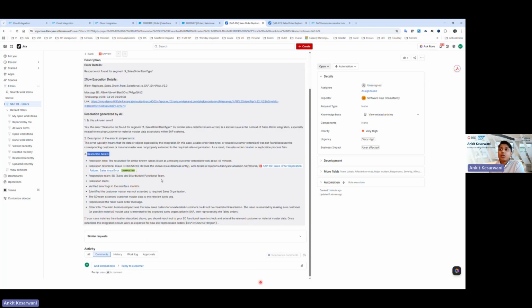So here we are getting the information, okay, this error has occurred in the past, which is this one. Which team was responsible to solve it? What were the resolution steps? And how much time it took overall to solve it. So now if you think of it, one, I solved the problem of connectivity to connect with my custom agent via my AI adapter. And on top of it, I was also able to speak to my custom agent, which had the information of all my past issues and also my resolutions to them, right? So this way, we are technically making our integration smarter using our AI adapter.